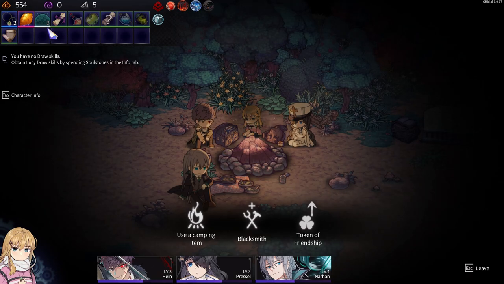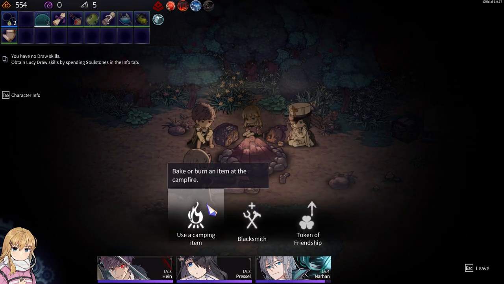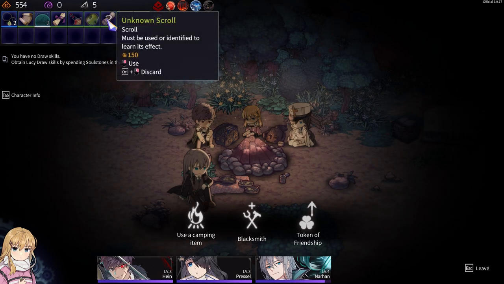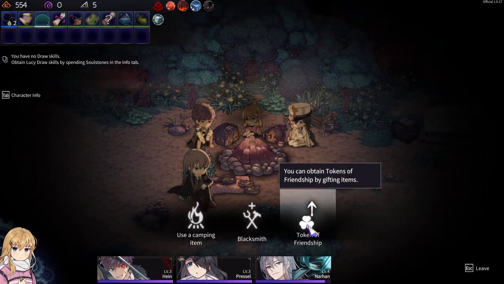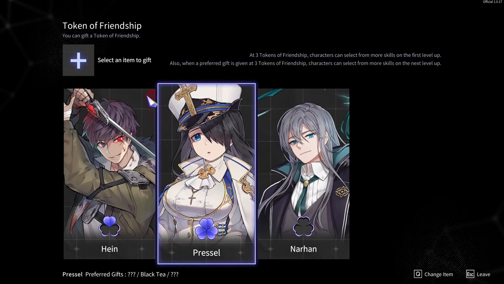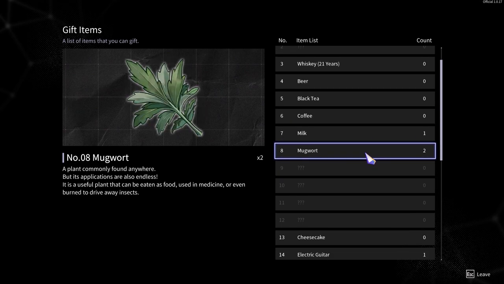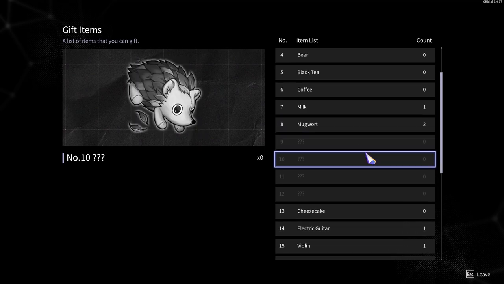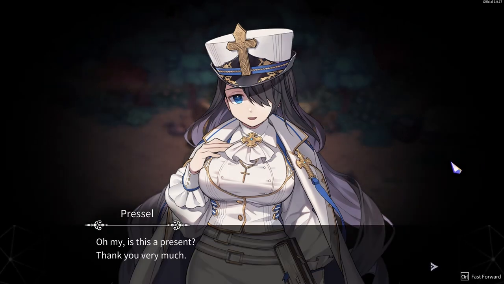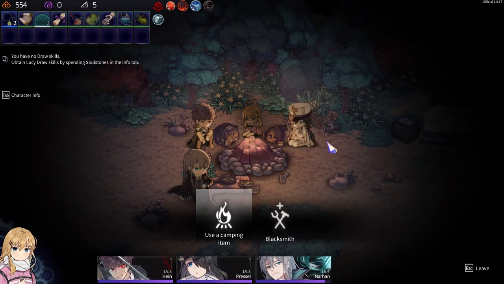Blacksmith, no. I gotta use that though. Use that to get the buff. I could have unlocked another scroll. Oh well. Token of friendship. Let's try giving Pristle something else. Mugwort, maybe? See what happens. Present. Offer it up. Just be thankful. Okay.